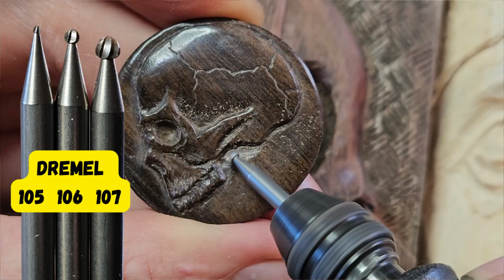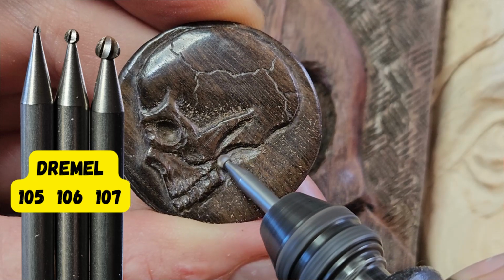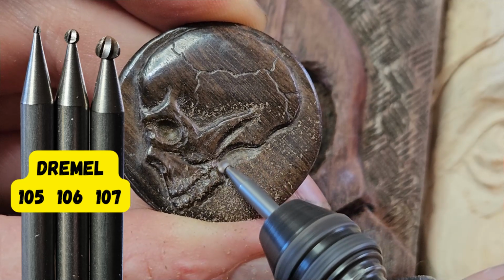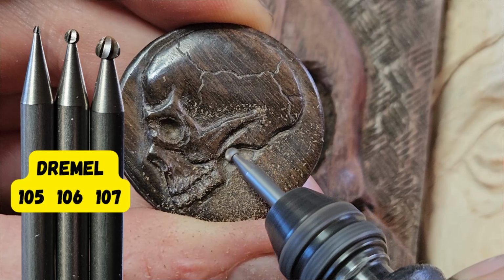Now this is made out of ebony, which is an extremely hard wood, and I'm just taking the background back a little bit like that. It's much like all fine carving. I tend to go back and forward, just taking little bits off and trying to blend it into the rest of the coin.